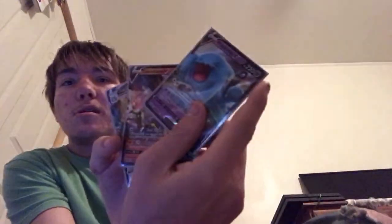What's going on, guys? And by the way, we have these 4. We opened up a bunch. We already have these for the new people coming in. We've still got these 2 tins, and we've got this box. And for the final one, we've got this big box. But we're going to continue with these 4. We've got 3 very great pulls so far, so hopefully we can get some better pulls. Hopefully you guys do like the stream so far. I can actually open it.